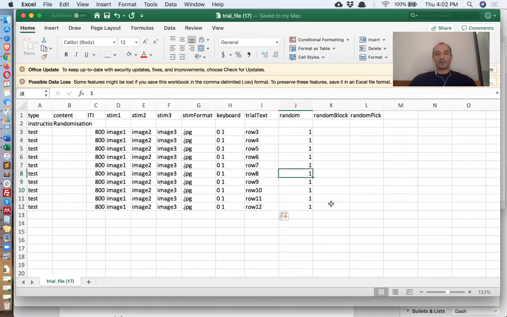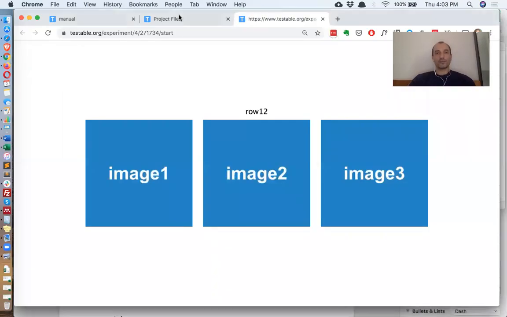Remember that I said that the trials must be consecutive and have the same number. If we break this set, now we're going to have a randomization of these trials. Then the participants will see that trial, and then again a randomization of these trials here. And also, if we vary the number, in this case, we will see only these 2 trials randomized first, then we will see these 3 trials randomized, then we will see this trial in a fixed position, and then we will see these trials randomized. Okay, so remember, first between row 3 and 4, then between 5, 6, and 7, then we see 8 all the time, and then we see the last ones randomized. So that's how we can use the random column.